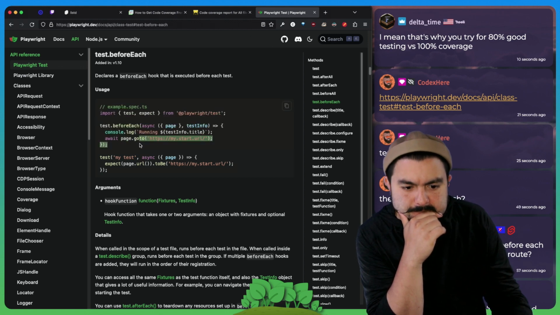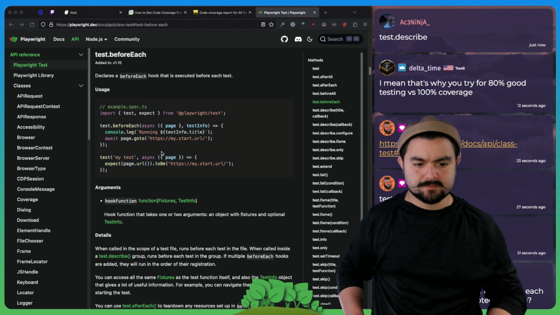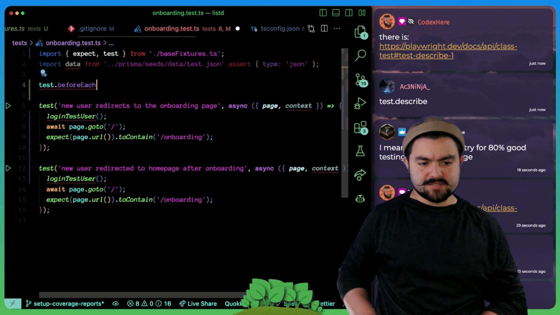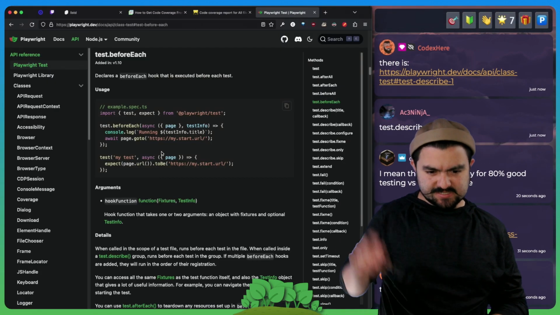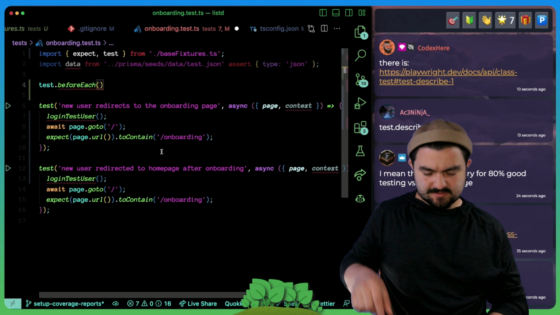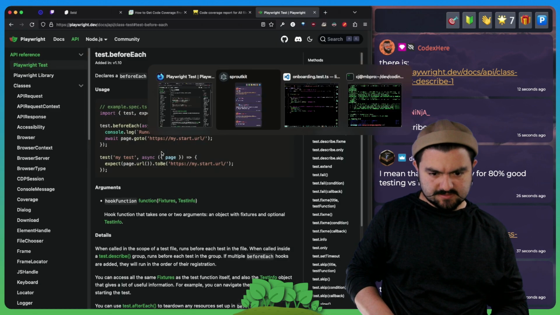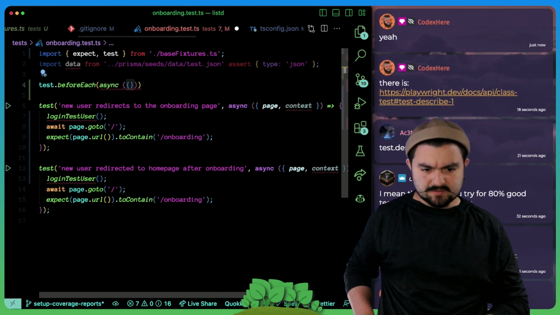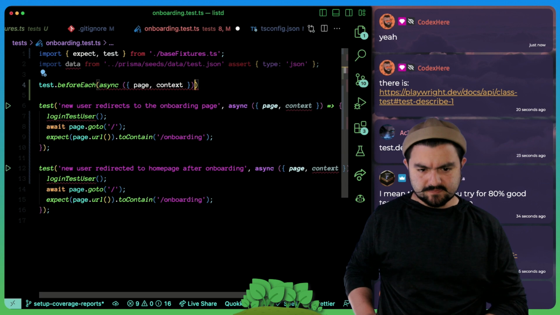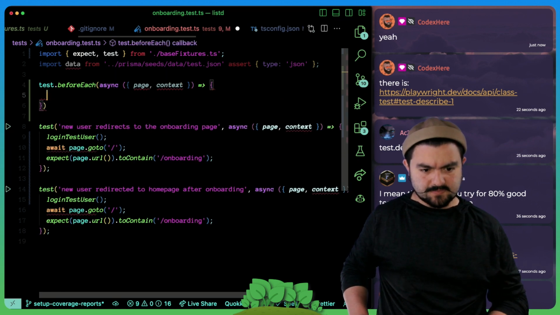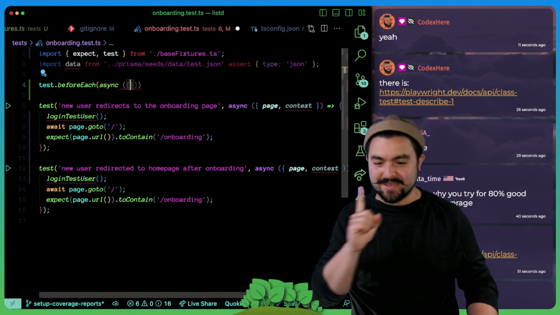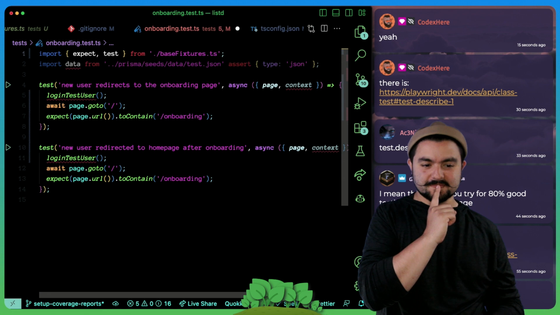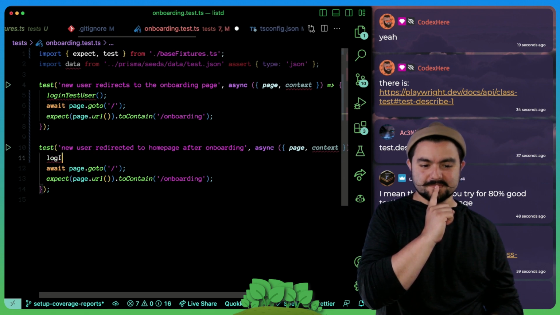Oh, I see. Here's the issue though. If I do this before each, is it only for this one file? Okay. Ooh, I lost my login code. All right, we're gonna go back. There it is.